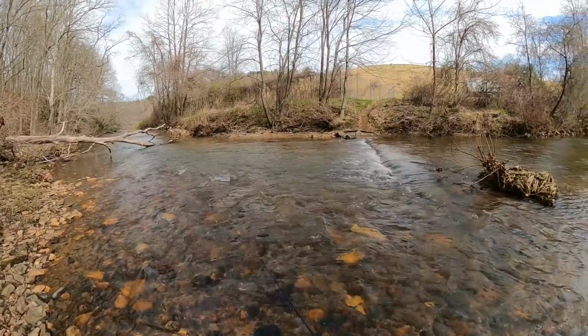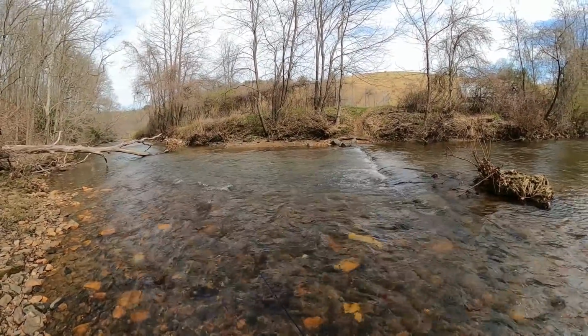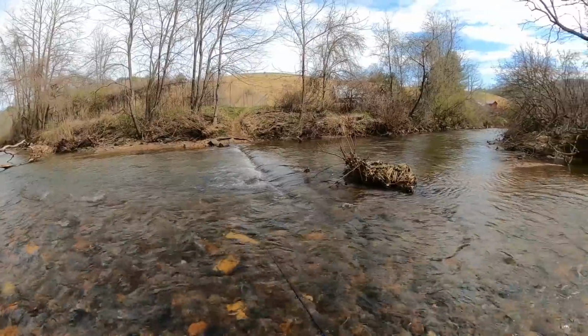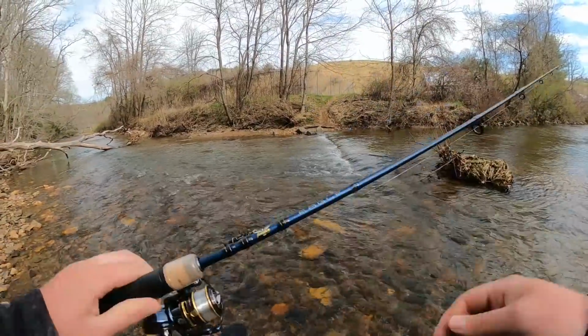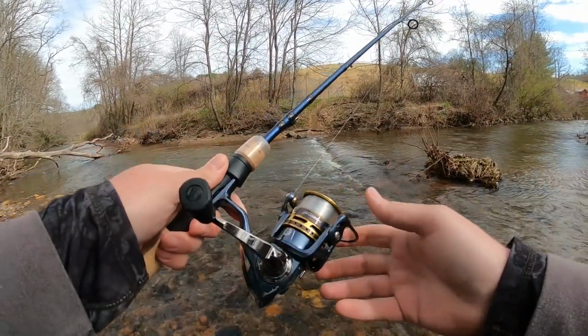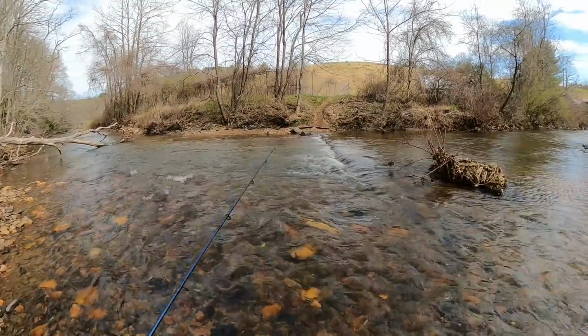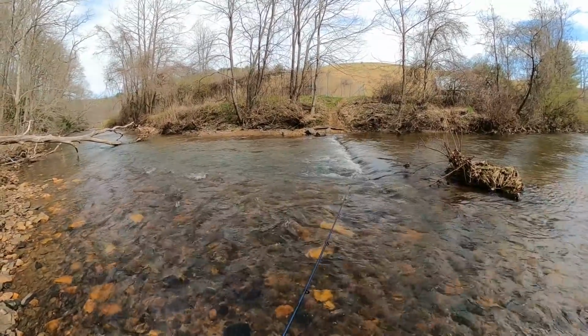And this is how I like to celebrate our Heritage Day or our opening day, by coming after it's all said and done and picking out whatever they've left behind. So today we're gonna be throwing around that Fenwick Eagle with those NRV baits, 6 pound fluorocarbon line on that Pfluger President reel, guys. And we're here to pick this creek apart and take those leftovers out of here and see how many we can catch. So go ahead and stick around and let's have some fun.